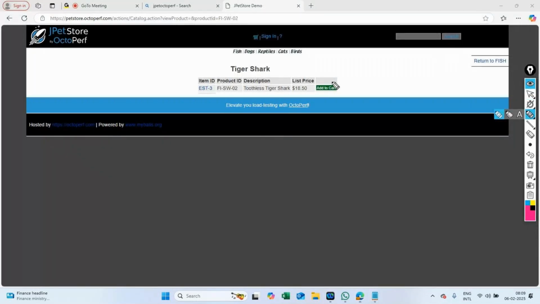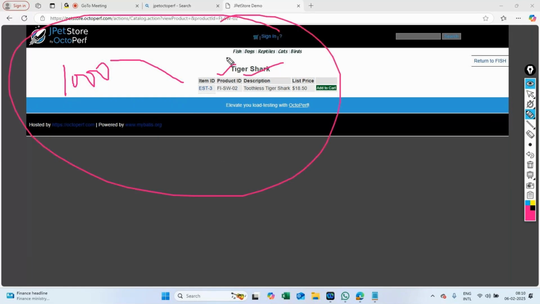Now, when I am running the test with, let's say, 1,000 users or 500 users, and all those users click some link or the other here, then how is this entire application responding, how are the pages loading, how much time is it taking to load the page? Whenever you click any link or any button, how much time it is taking to navigate to the next page, that is related to speed.